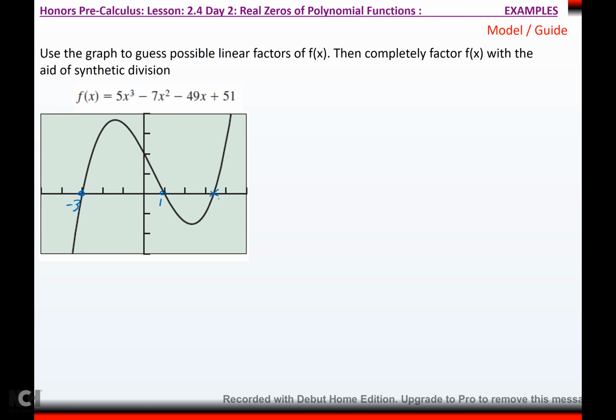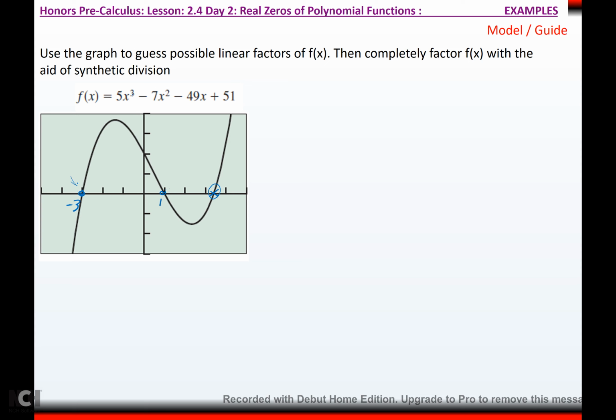Okay, I can make my P over Q list. The factors of 51 are only 1 and 51. Factors of 5 are only 1 and 5. It ain't there. Okay, so, see, 1 and negative 3. Anyway, my graph there shows me that I know for sure these two are rational because they're whole numbers. So if I have to find them all, the only one I'm not sure about is this one. And since, I could type it in the calculator and get it that way. But watch, if I could just even use one of these, I can divide, this is a third degree.